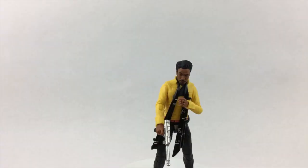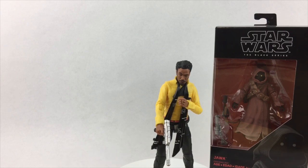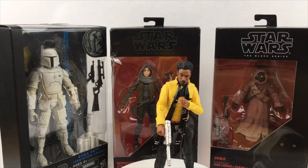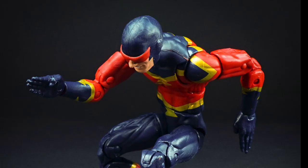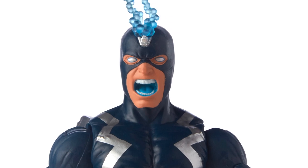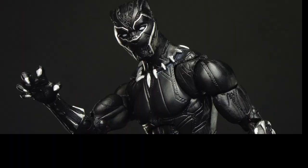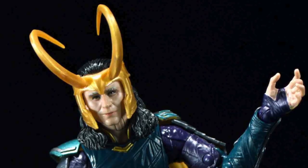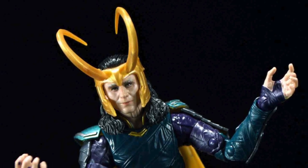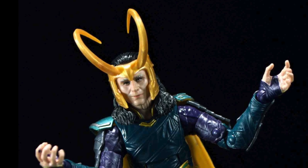I'd suggest you begin, if at all possible, by starting your collection with a few of your favorite characters from that series. Character matters. For instance, you could begin a Marvel Legends collection with Lady Beetle, Speed Demon, Red Guardian, and Black Bolt, and you would technically have a Marvel collection — but wouldn't you rather start with Iron Man, Black Panther, Deadpool, and Loki? Think of familiar characters you sincerely like that are in that toy line. Make a wish list, do some price comparisons, and begin toy hunting. Start strong.